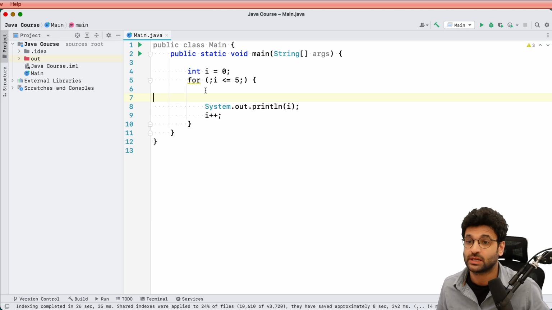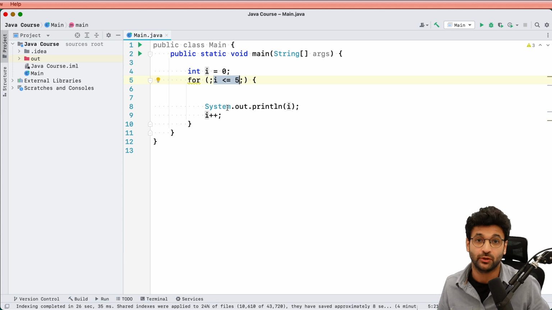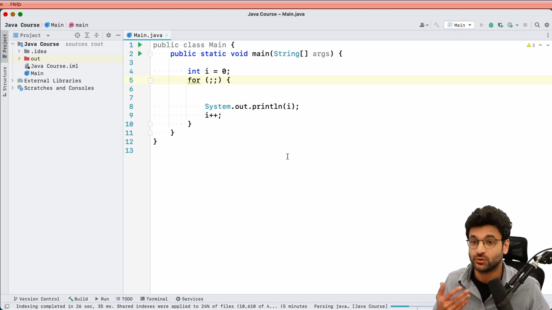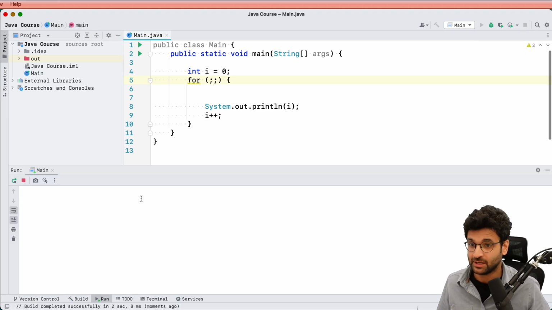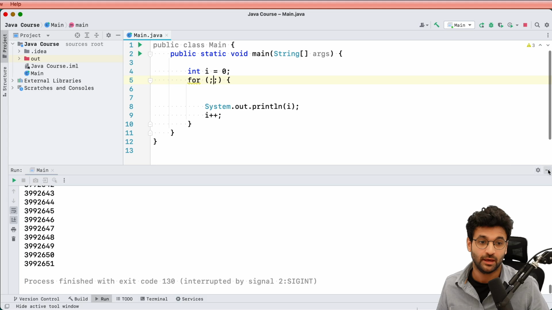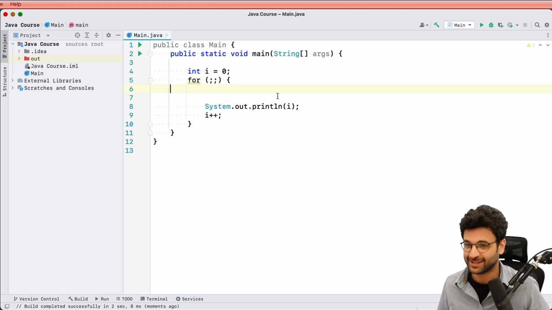The loop condition is what keeps the for loop in check, what tells the for loop when to enter and when to terminate. So if we actually get rid of that condition for a little bit and hit run, we're going to have an infinite loop, basically, as you see here. It's just going to print numbers forever.